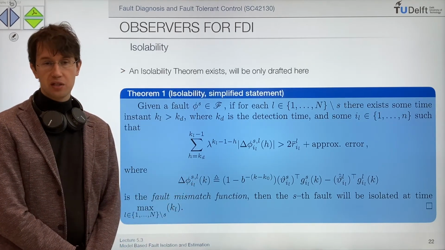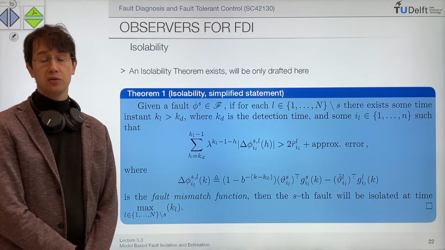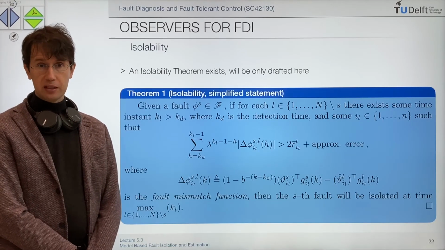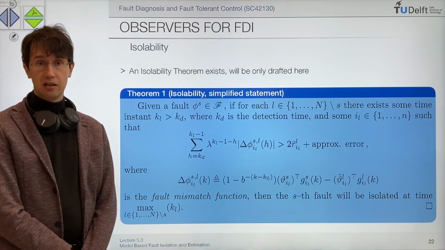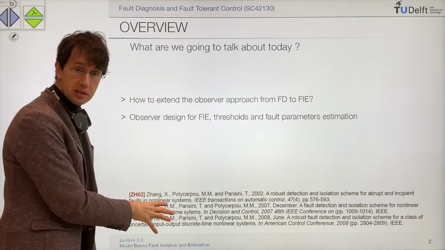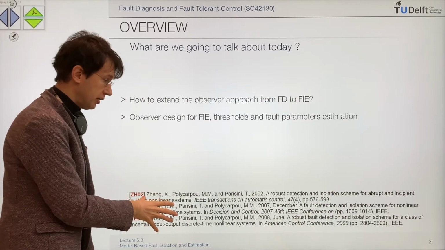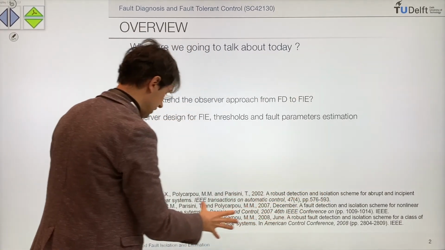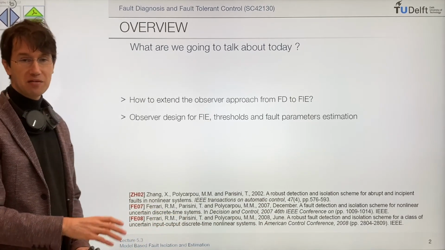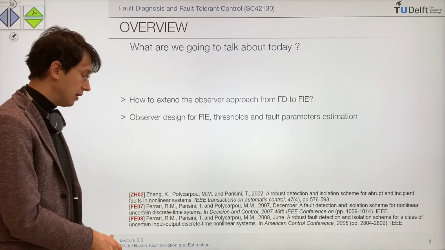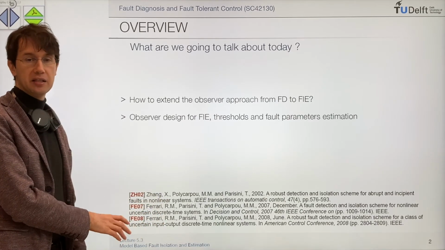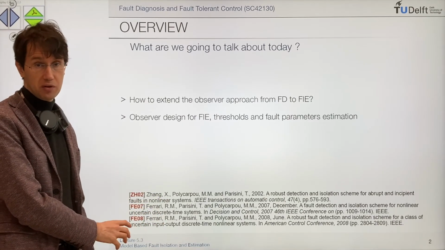So if you want to see the complete form and if you want to see the proof, you can look at one of the papers that I presented in the first slide. So the papers that you see here, and well, I am one of the authors of a few of them, so it's a bit unfair that I am suggesting them. But actually here you find the full statement of the isolability condition and also a proof of that.